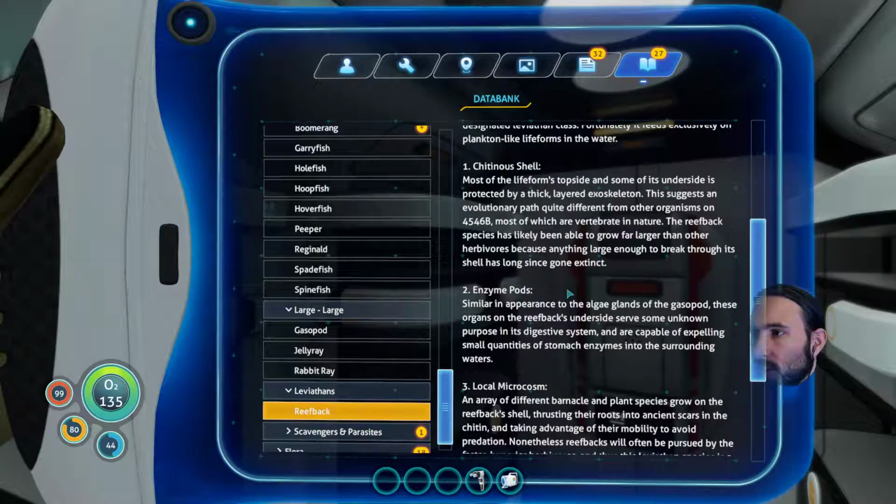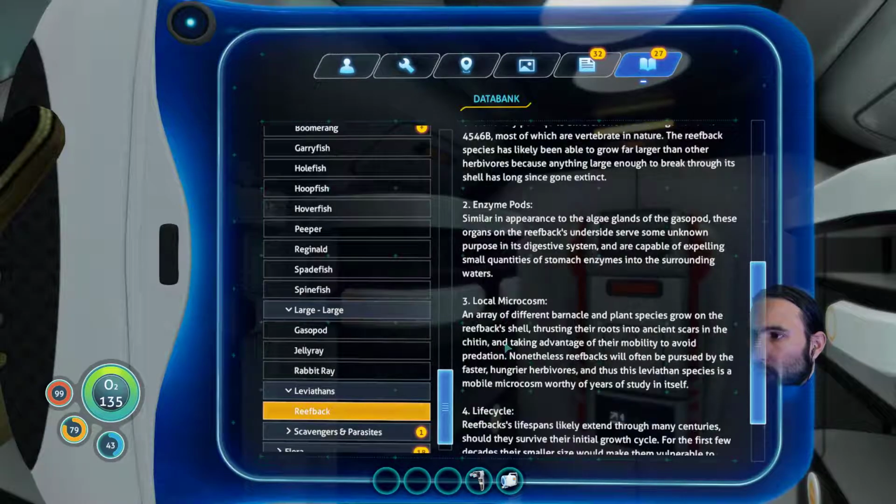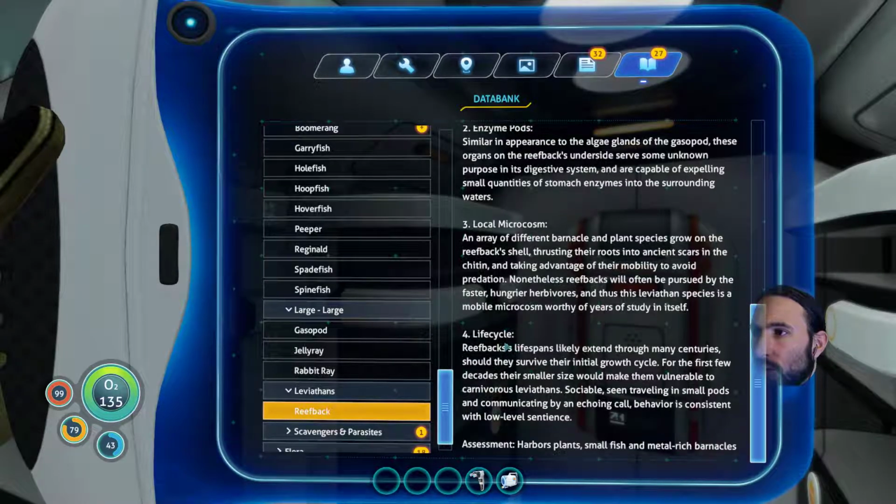Number 2. Enzyme pods. Similar in appearance to the algae glands of the gasopod, these organs on the reefback's underside serve some unknown purpose in its digestive system and are capable of expelling small quantities of stomach enzymes into the surrounding waters. 3. Local microcosm. An array of different barnacle and plant species grow on the reefback's shell, thrusting their roots into ancient scars in the chitin and taking advantage of their mobility to avoid predation.